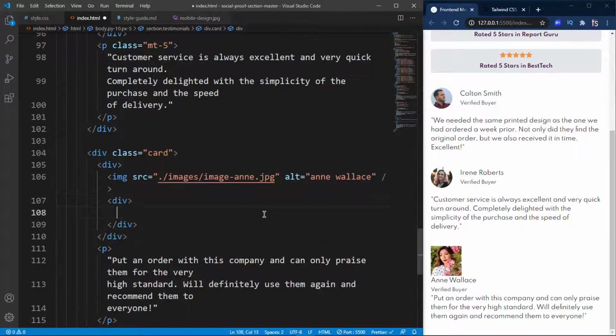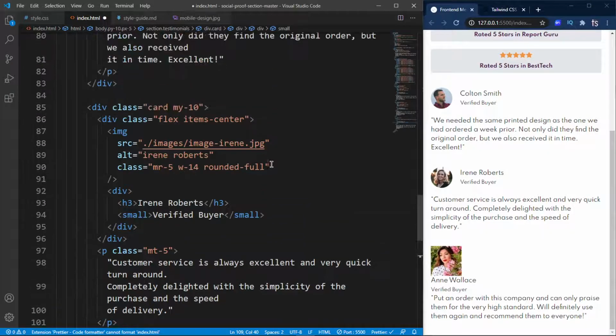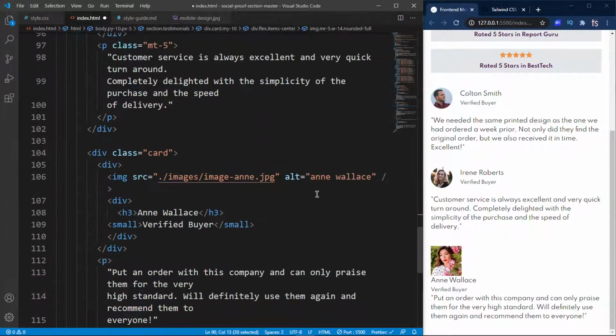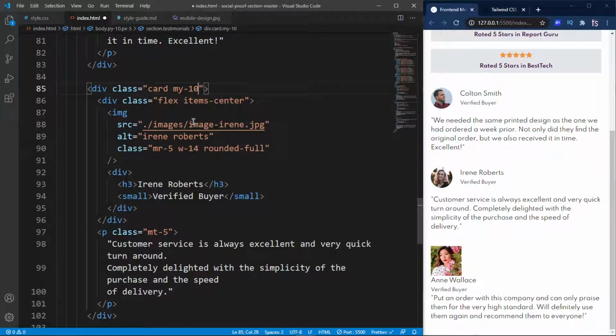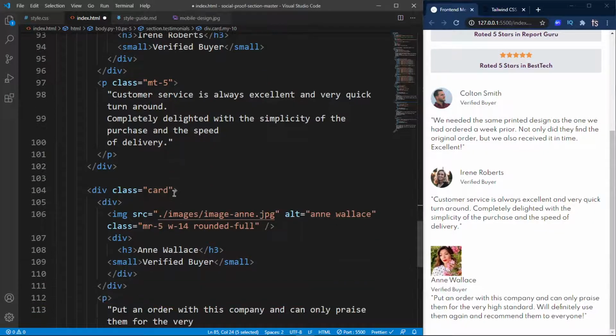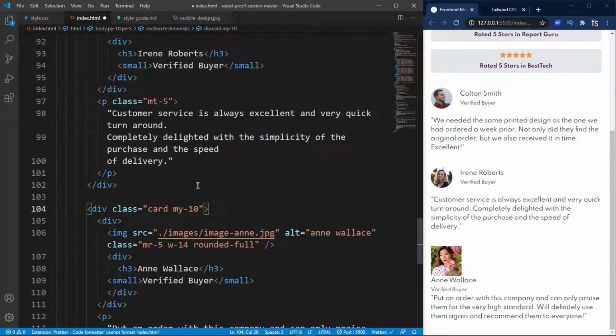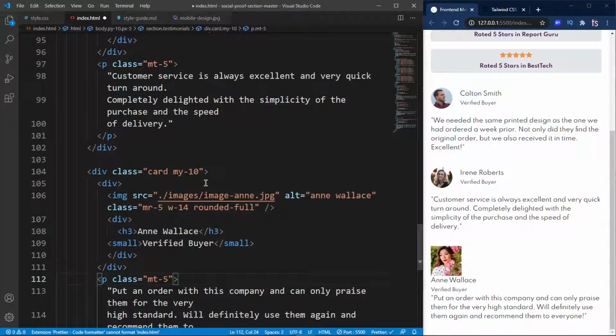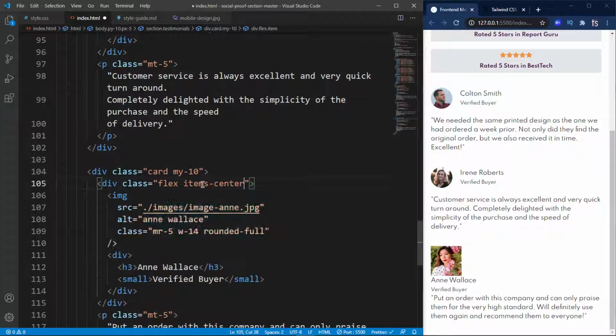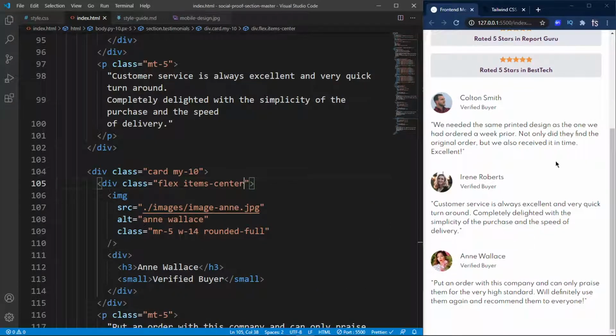So I'm going to place this inside a div like that, copy the image class names, grab this inside the image, give that a class, give this a class of, what was it, okay, margin on the y of 10. Okay, paste it inside there, and then something else on the paragraph, we need to add this, paste it inside, and then on this we need to say class of flex and items center, like that. And look at that, looking very, very nice.